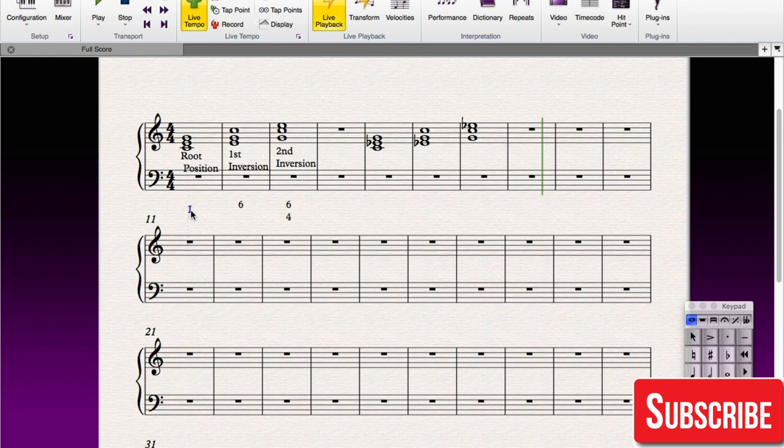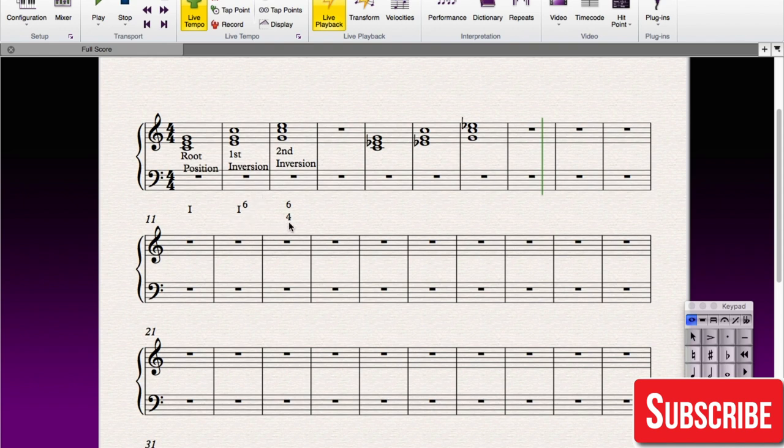Now the same, if I want to write this as a Roman numeral with a figured bass to show a first inversion, you have that one, and it looks something like this. You have your one with a six at the top here. That basically shows you that this chord should be notated in first inversion. The full figure will actually be a 6-3.